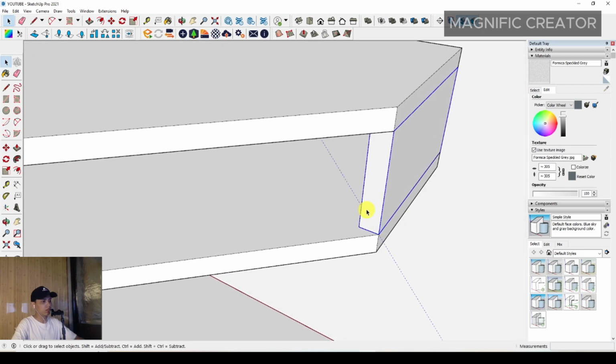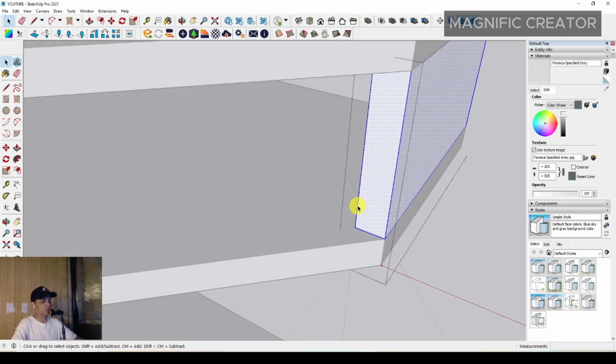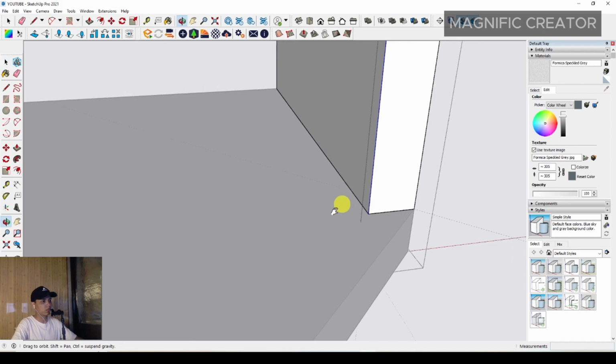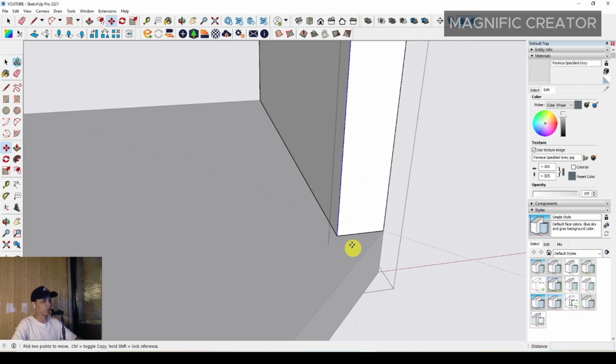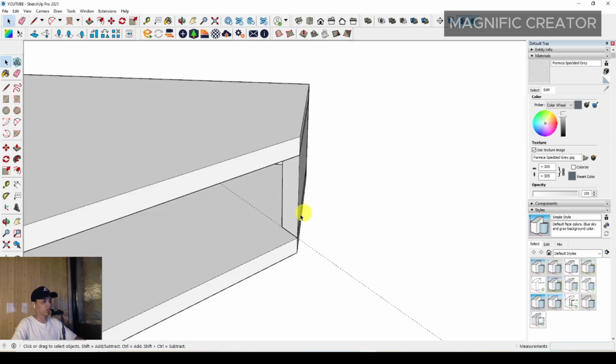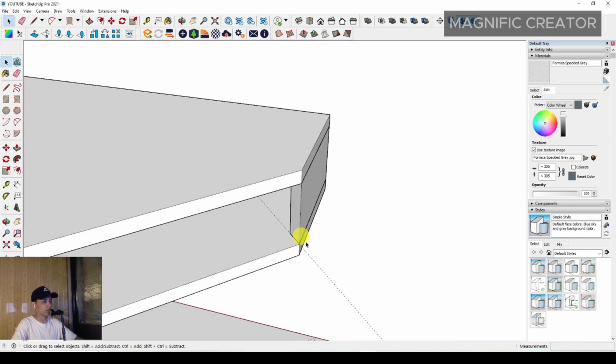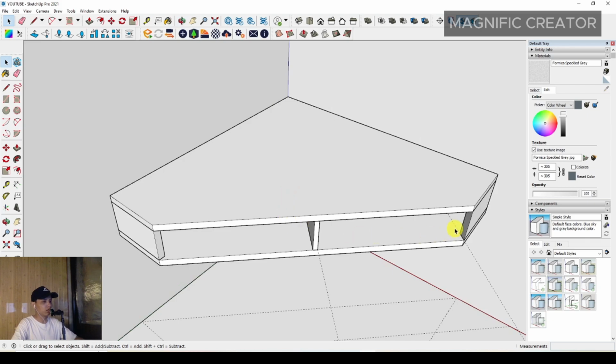Okay, and don't forget to make it unique, and position this line to the correct position anyway. We can move. Okay, so it will be parallel with this guiding line.